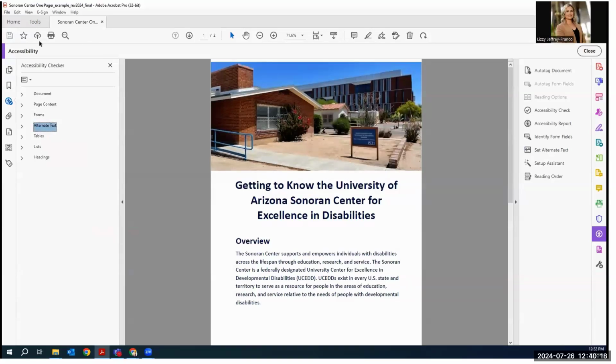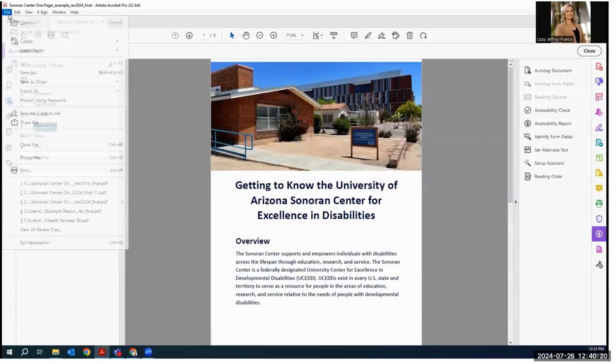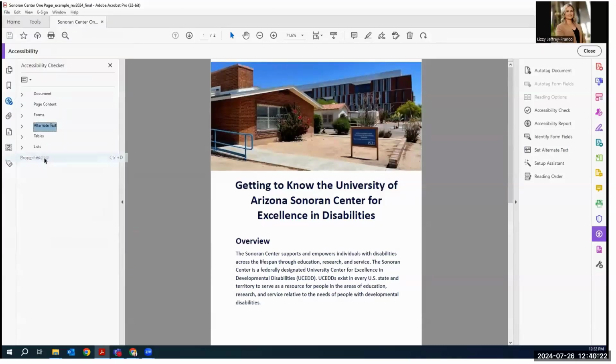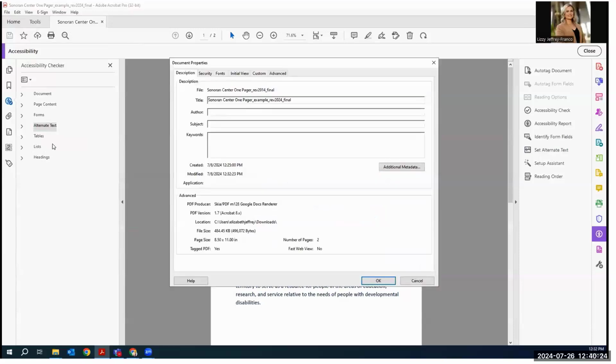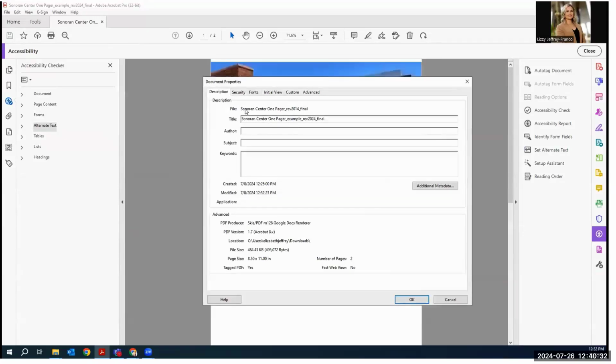The last thing I like to do is to go into Properties and make sure that we have the title of the document appropriately set. So you can see here, we have the name of the file, and then the title right now is just reflecting the exact name of the file: Sonoran Center one-pager example revision 2024 final.